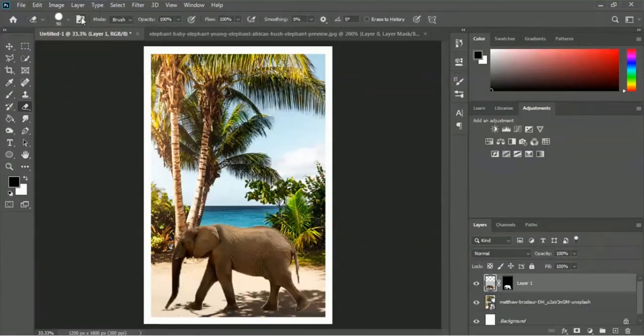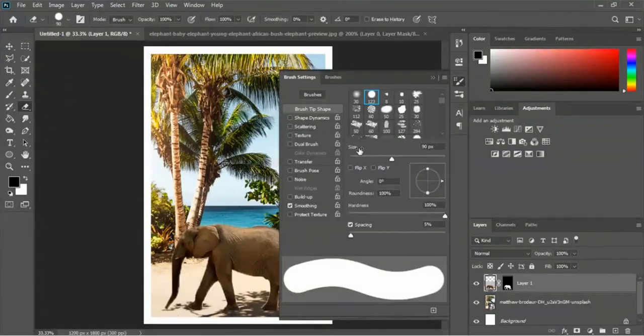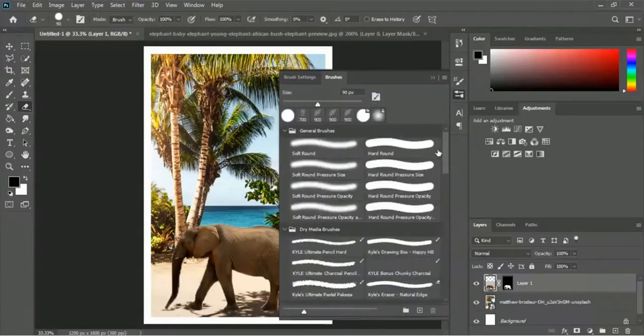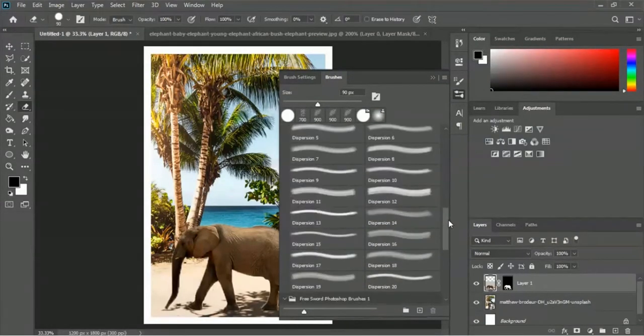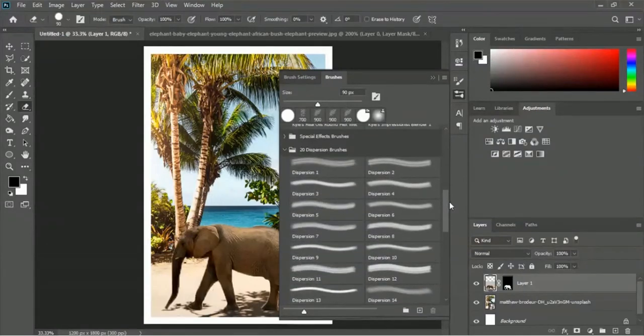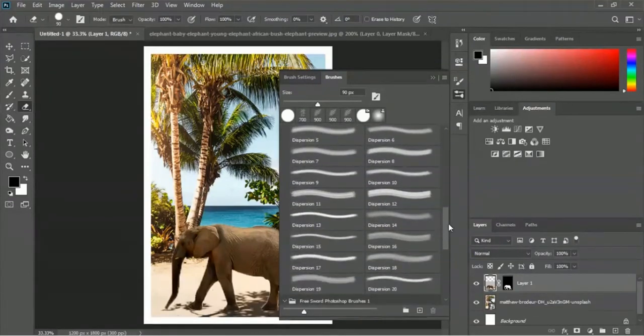So you have to click this brush setting panel and click this brushes option, and inside this folder we have to select the dispersion brushes. So here are the dispersion brushes, and I'm pretty sure you already have these dispersion brushes because we used these brushes in our business card design tutorial.